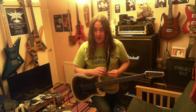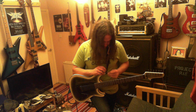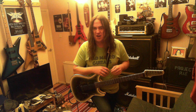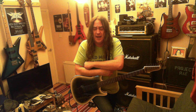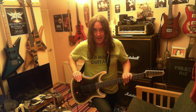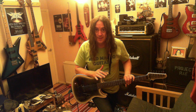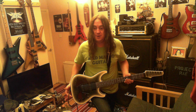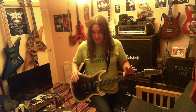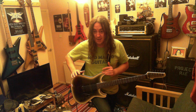As you'll know, what an RG looks like now, your Steve Vai Jem was the RG550, I think is the famous one. That came out in 87. So this was the first RG in 86, and in 87 they became the Jem shape, what you now think of as an Ibanez RG, and they've stayed the same to this day, whereas this one only lasted a couple of years.